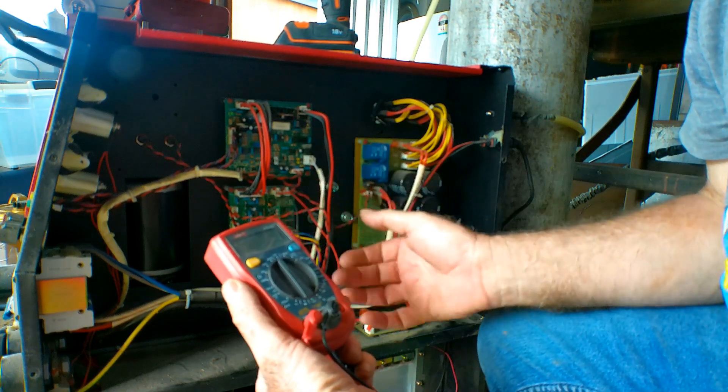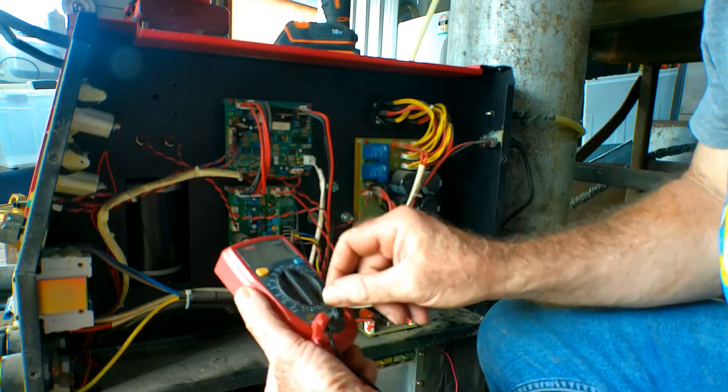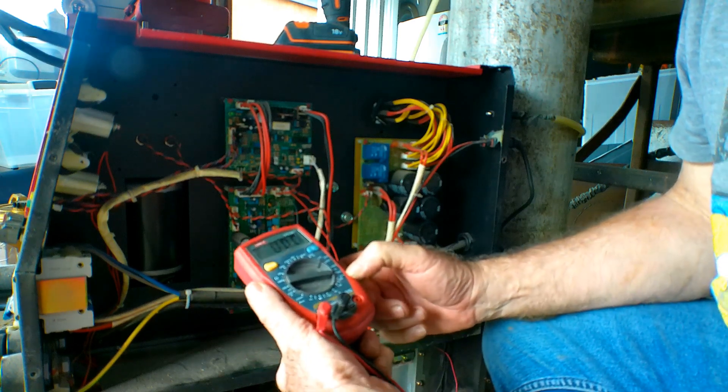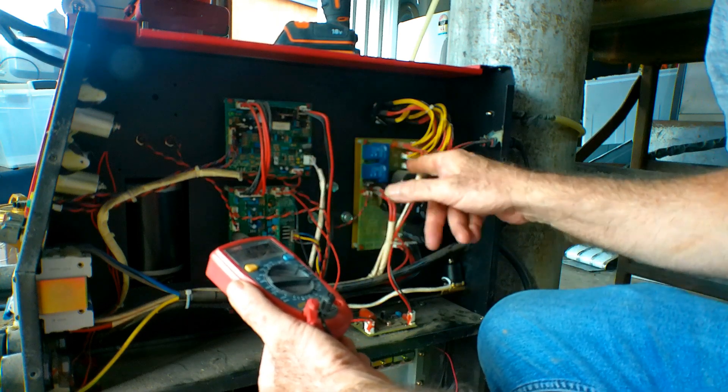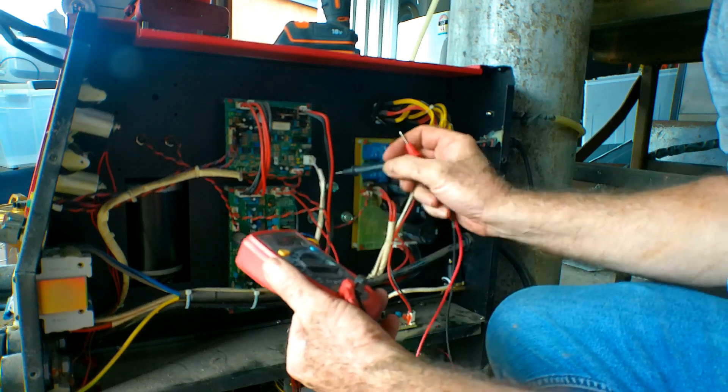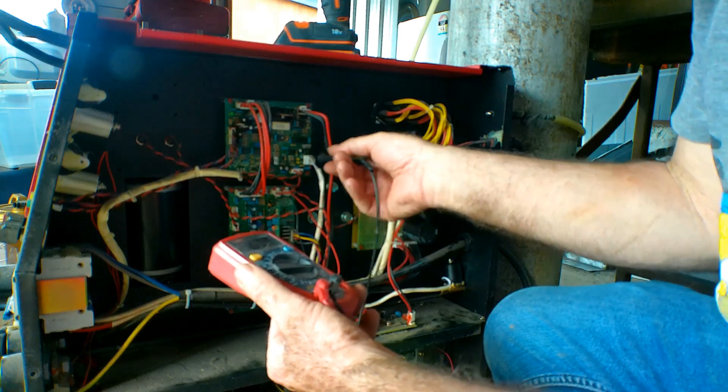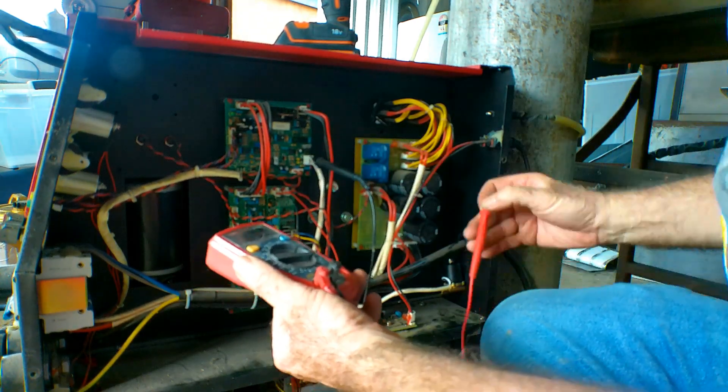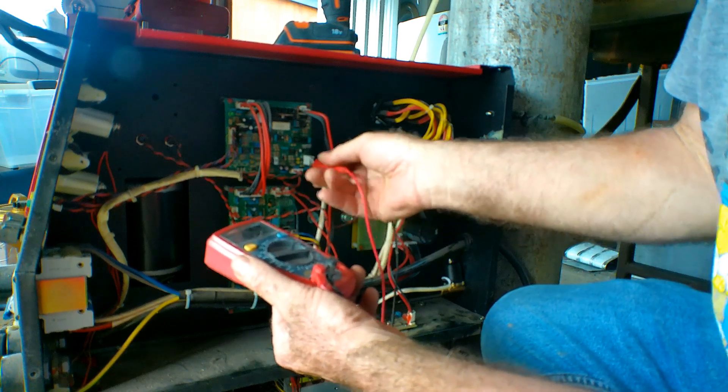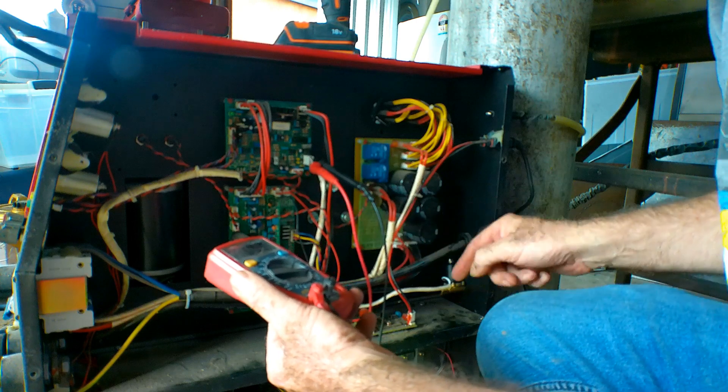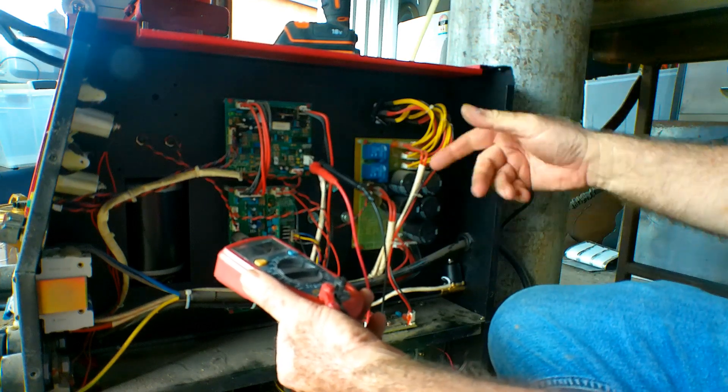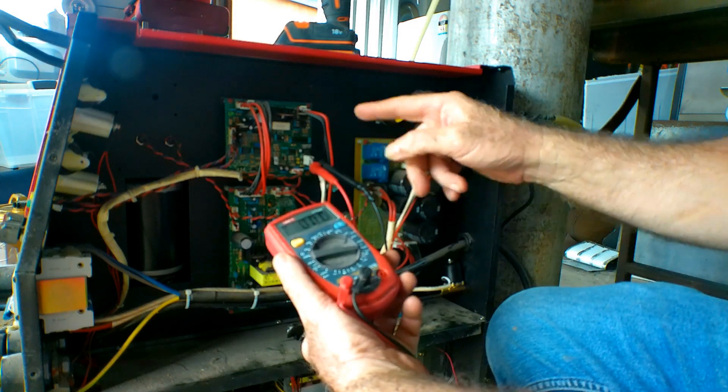So I've got my multimeter here guys. And what I'll do is just because I'm not 100% sure what voltage I'm going to put it on 500 volts just in case. So we don't get zapped. Because the last thing you want to do is get zapped. So we're going to put it on 500 volts. I know the whole machine is 240 but I'm pretty sure this is about 24 the top end of it. But just to be sure. So we've got it on 500 volts. Now I'm not going to unplug this plug. But what I'm going to do is I'm going to stick one prong in here and another prong underneath because it's only got two wires in it. And it doesn't matter which way around they go because this is just a little magnetic valve in here. And when this gets energized it just pulls up a little plunger and it's just a magnet. So it doesn't matter if it's positive or negative.